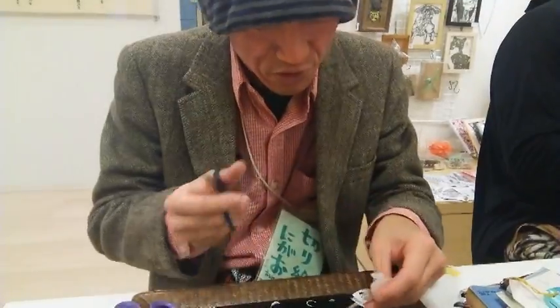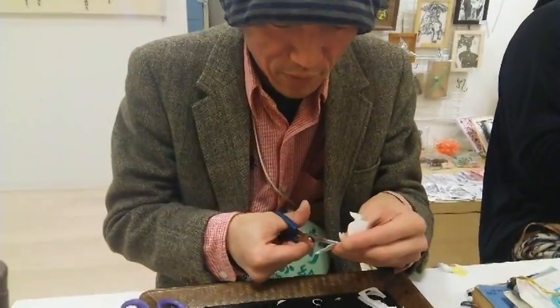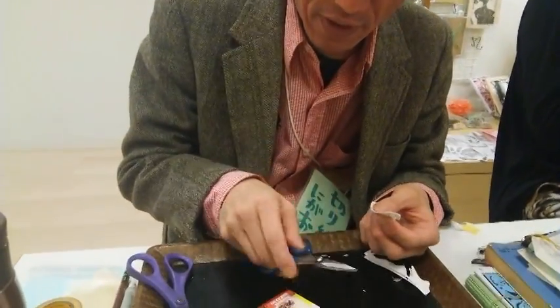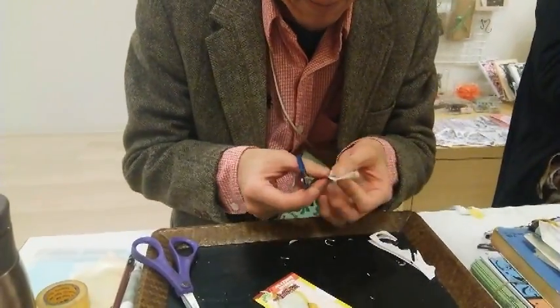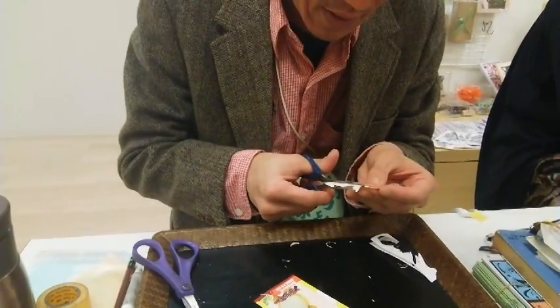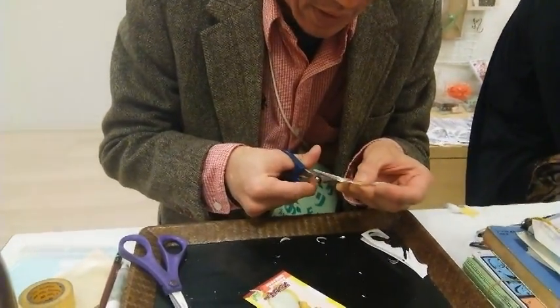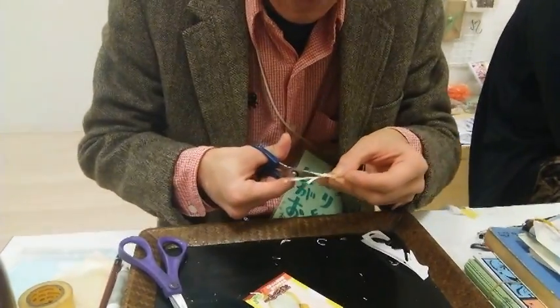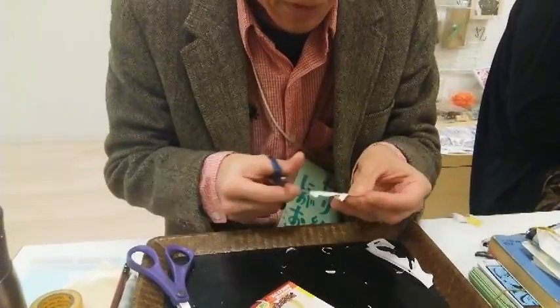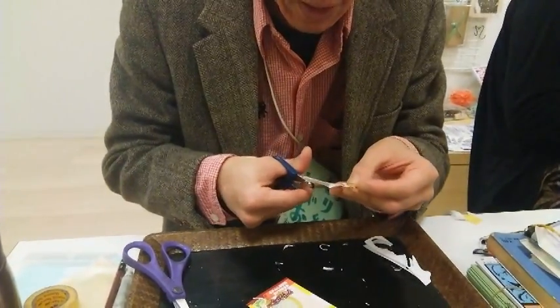I'm using these scissors for quite a long time, over 10 years. This is my favorite Clover brand. I like these scissors, but not for everybody. We have other artists who use different types of scissors.